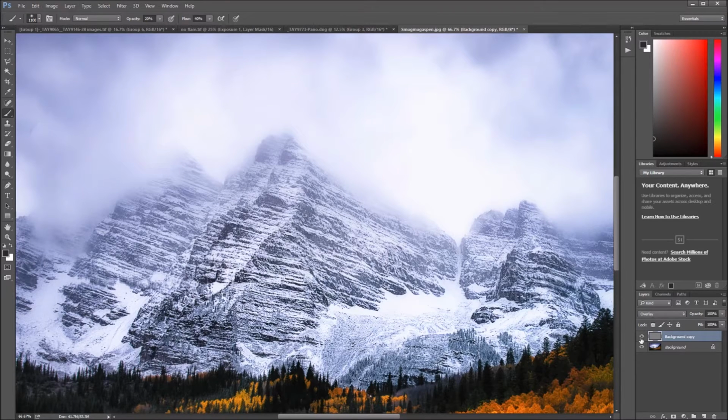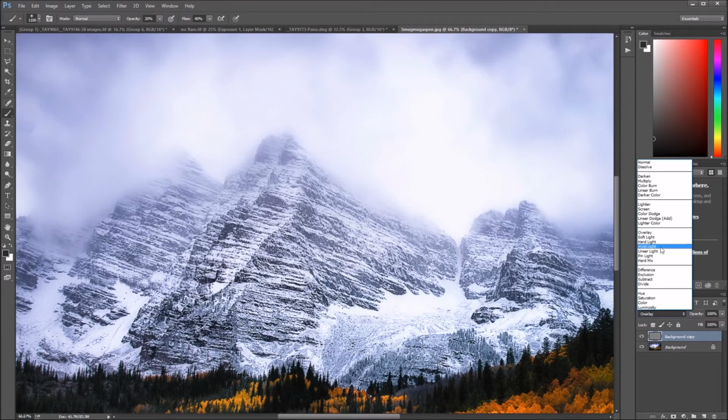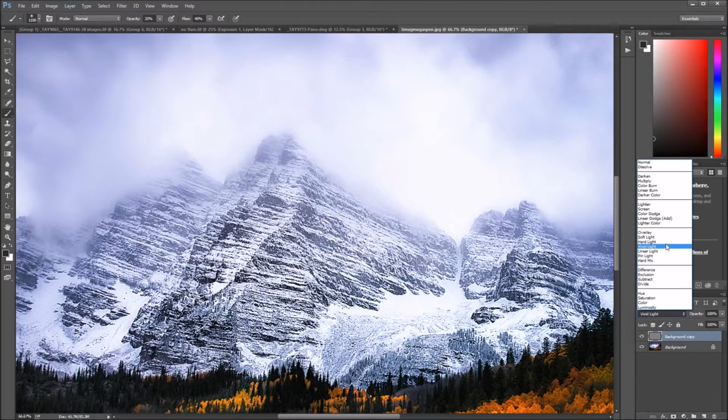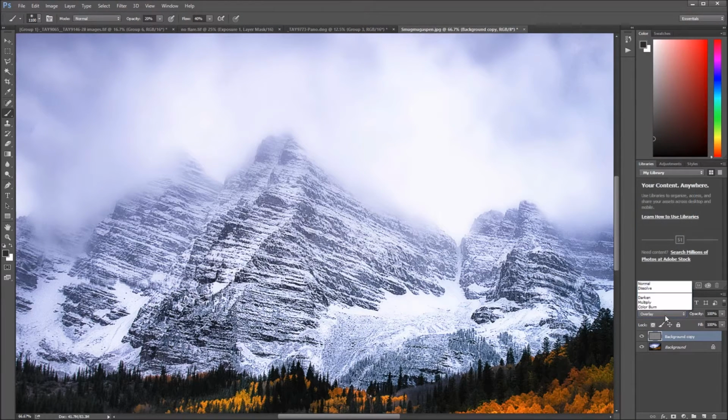the mountain here. Now I actually take it a step further and I use the vivid light blend mode. Most people seem to use overlay, but vivid light is even more dramatic. You'll see when I change it here, it pops even more. Here's overlay versus vivid light. So I like vivid light, it's even more dramatic.